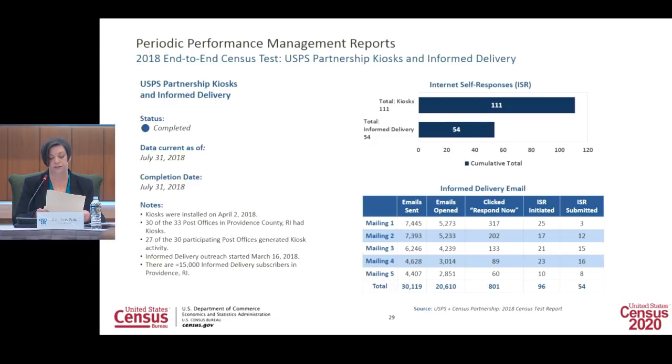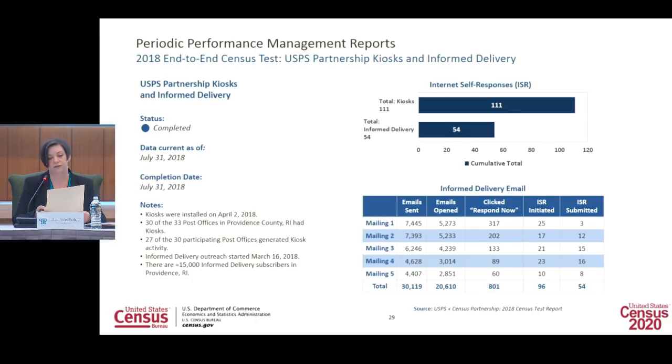Additionally, we leveraged the Postal Service's informed delivery email subscription service to encourage self-response via the internet and provide easy access to the internet self-response instrument. Informed delivery is a free service that enables users to register their home address with an email address after validating their identity. Once subscribed, users receive daily email messages that contain a scanned image of the address side of each letter or postcard mail piece that's headed for their mailbox. For the 2018 test, the digital preview of the mail piece included a ride-along image and embedded link that connected subscribers to the Census Bureau's 2018 end-to-end census test online questionnaire.